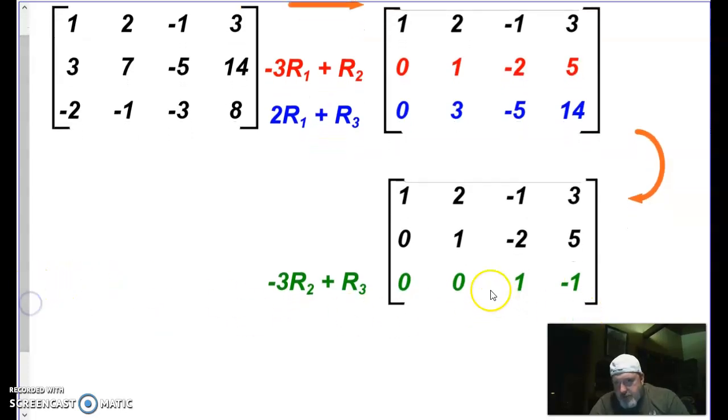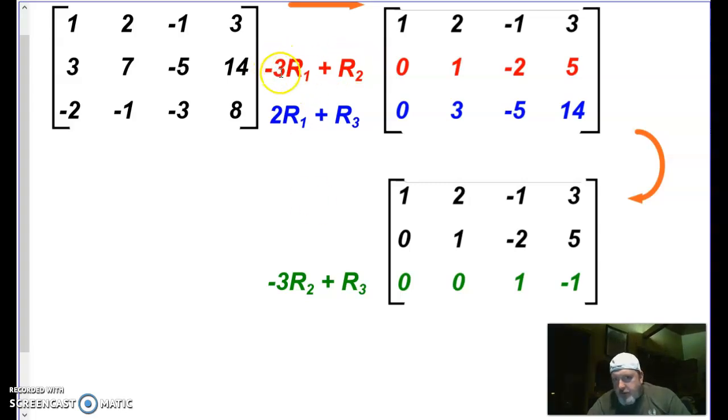And so now you can see this matrix is now in row echelon form because we have a leading 1 in each row, and each one is further right than the row above. It is not in reduced row echelon form, however. If it was going to be in reduced row echelon form, this number would have to be a 0, and these two numbers would have to be 0. But that's not what they're asking us to do. They just want us to get it to row echelon form.